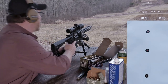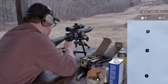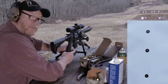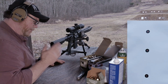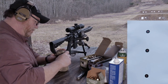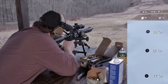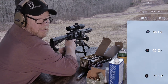Let's go ahead and pop three rounds at the 100-yard target. I'm using the Caldwell Precision Turret — this thing is pretty cool in that it makes zeroing a rifle and checking for pure accuracy very, very simple. The only difference is with the rear stock being so minimal here, I'm not able to — well, maybe I can do it. I like to always put a bag on the back of it. Yeah, it's going to be too high. Let's go ahead and get this thing set up for the 100 yard.